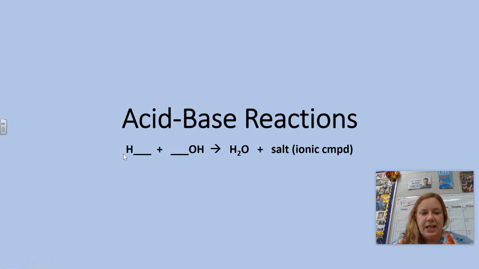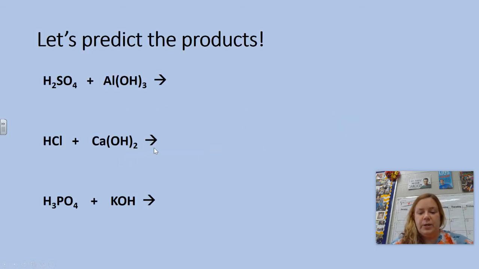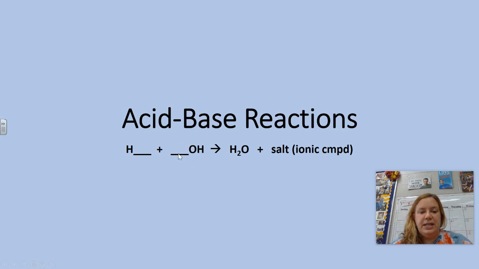What you'll see is an H. This is our acid, and we know that from our naming, our nomenclature. And then you'll see an OH here, and that is our base. When you see a hydroxide, you'll know that's a very common base. That's not the only base on the planet, but in Chemistry 1, that's a really common base. What we'll see then is a nonmetal that forms with the acid, or an anion like a polyatomic ion, and a metal that forms with the hydroxide.